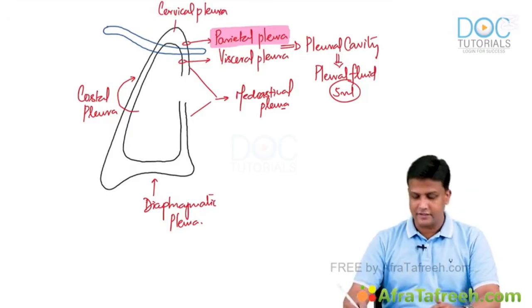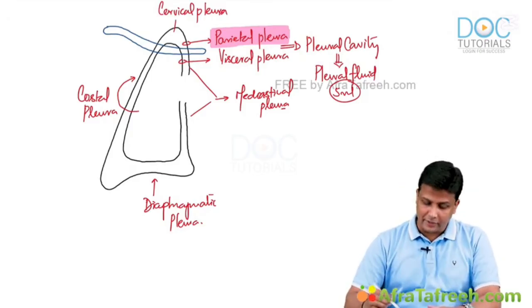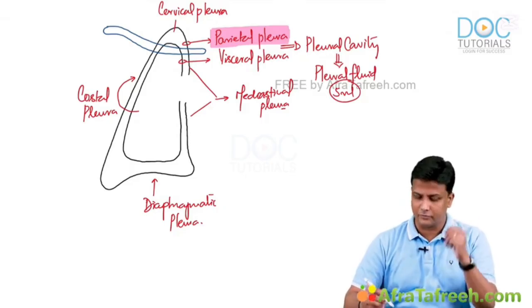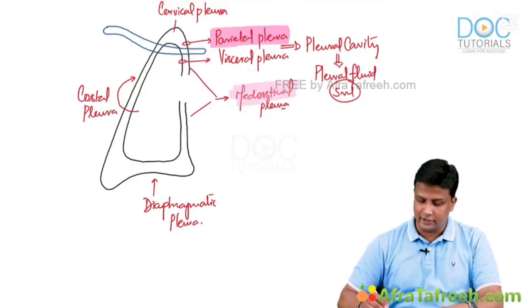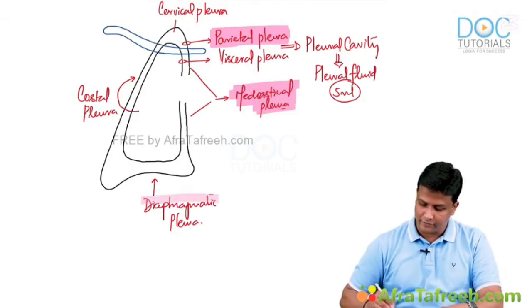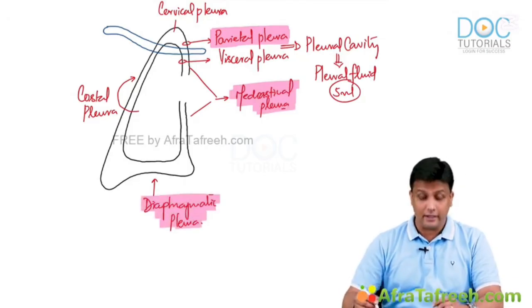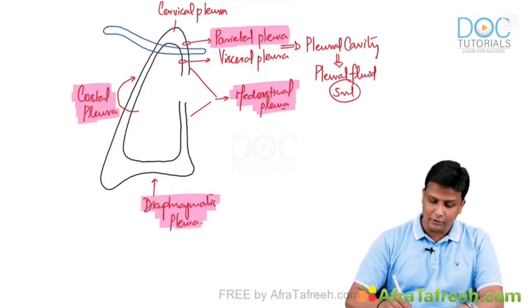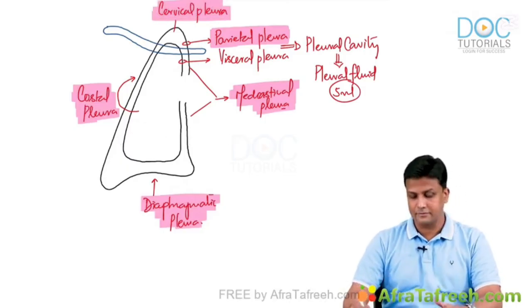So let us just revise here once more for the last and final time. The parietal pleura is in turn divided into 4 types, we can say, based on the regions. Simple. The one towards the mediastinum will be the mediastinal pleura. The one towards the diaphragm here will be the diaphragmatic pleura, and the one towards the costal surface, towards your ribs, will be the costal pleura, and above into the root of the neck will be the cervical pleura, guys.